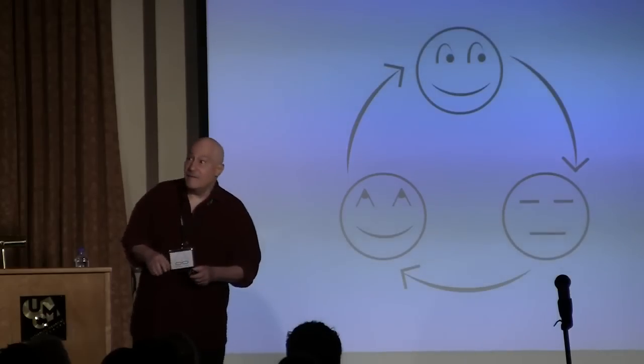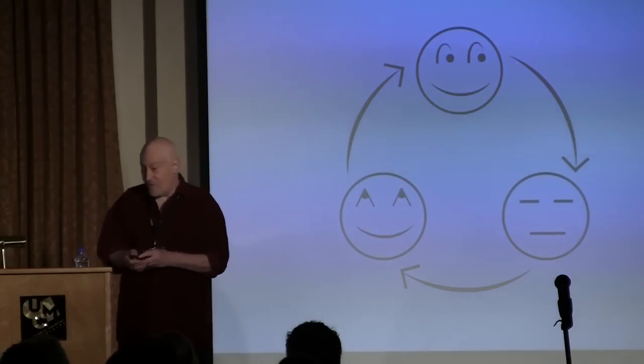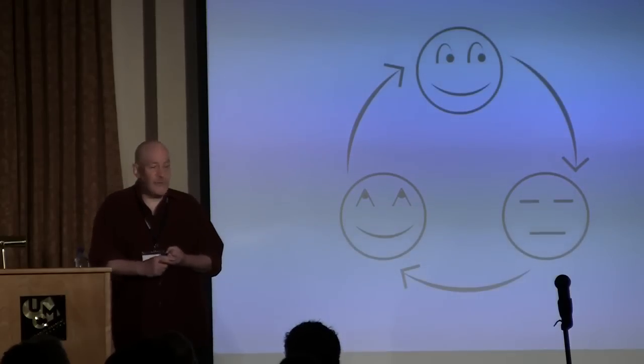And I would suggest to you that there are five elements necessary for that to happen. Two of them are related to practice directly. Three of them are actually something outside of practice per se. So the two things that are related to mindfulness practice are you can use your mindfulness practice to deconstruct negatives. You can also use your mindfulness practice to strengthen the positives, the ABCs. So there's two ways that your mindfulness skills can help you be a better human. So those are two elements. But that alone is not enough.